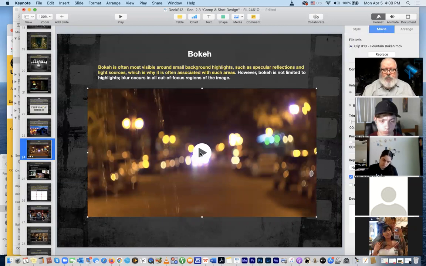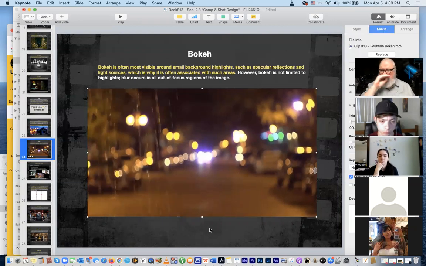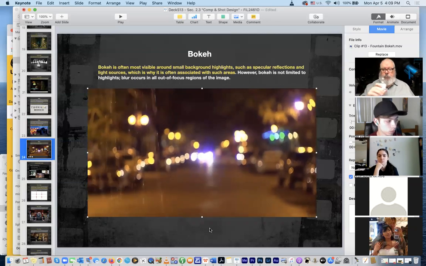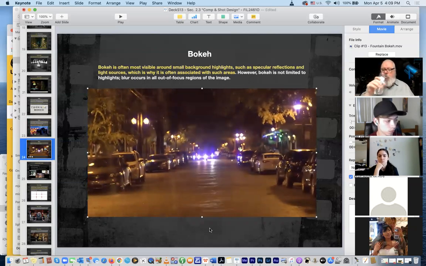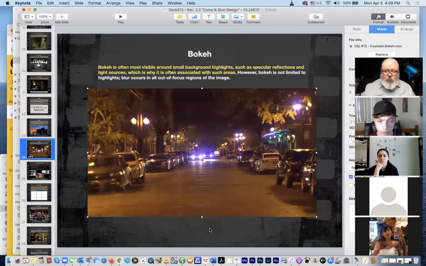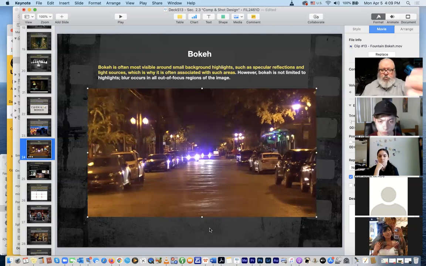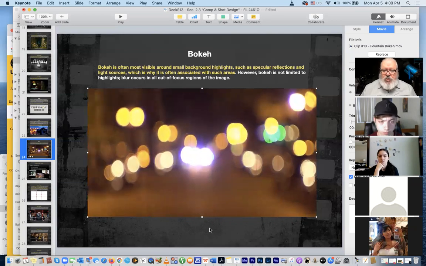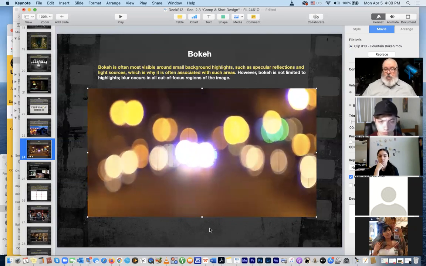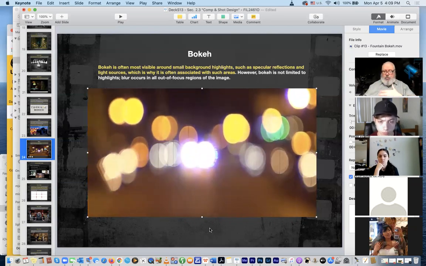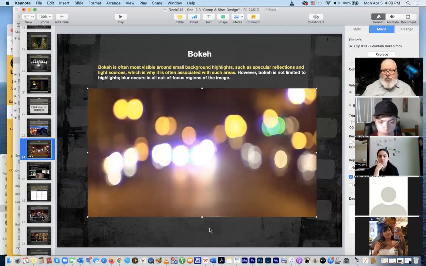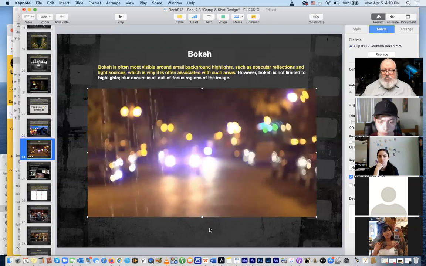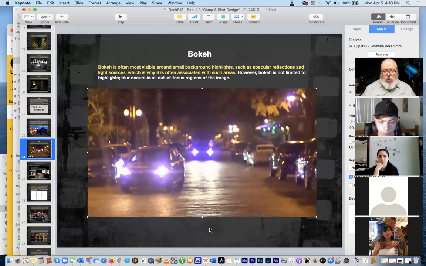Watch this. Resolving the image through the foreground out of focus brought the cars in focus, and then shifting back to the foreground and then beyond the foreground to minimum focus. Look at how those bokeh balls just stretched out of shape and became giant, fluffy, soft little balls of joy.